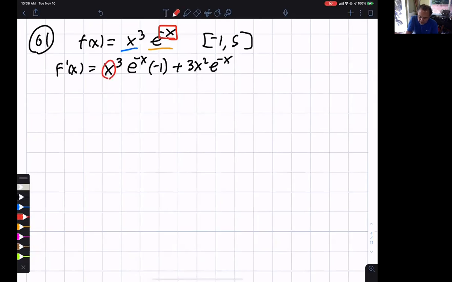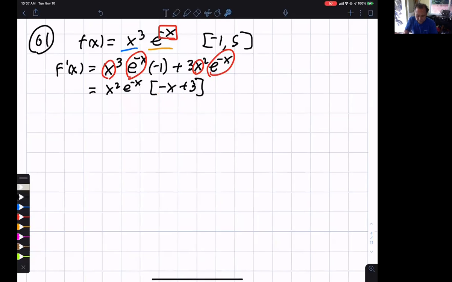Now you will notice they both have x's and they both have e to the minus x. So we're going to factor those out. We take two of the x's out because you take the smallest number between the exponents. And we take e to the minus x out. And what are we left with? So we took out two of these, there's one left. So we have a minus x left. And we took the x squared out and e to the minus x, leaving a 3. And you can double check that by distributing, and you should get the original.